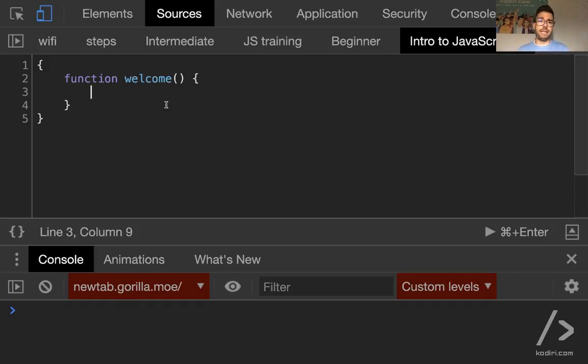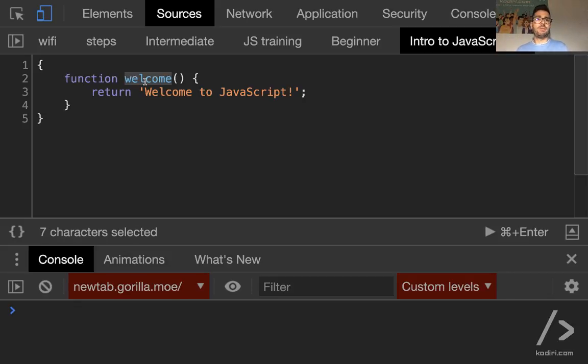How do we return something? Well, simply type return, and then using quotes, either single or double quotes, whatever you prefer. I hope you can find the quotes on your keyboard, right? With quotes, type a message. I'm going to type welcome to JavaScript. That's the most simplistic structure in the amazing world of JavaScript.